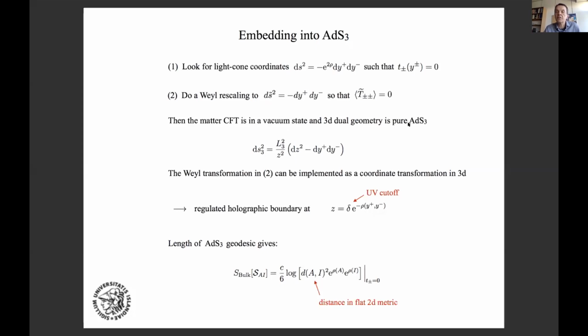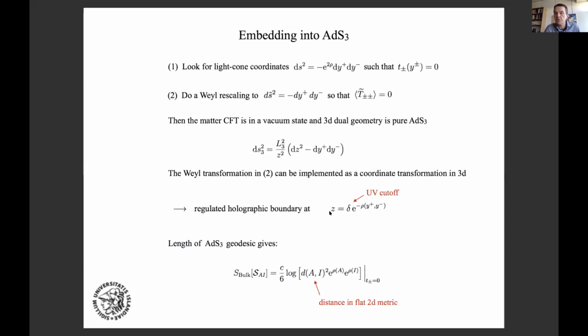And then you can, at least close to the boundary, ensure that, and with the sort of parameters that I have assumed, I've assumed that I have a large C and then an even larger M, I will be able to do the computation in pure AdS now. And furthermore, this Weyl transformation that I have to do, once I'm in 3 dimensions, I can view it basically as a coordinate transformation involving Z. And that tells me that before doing the Weyl transformation, to do my holographic computation, I need a regulator. But now, once I do the Weyl transformation, I'll find that this boundary is mapped into a surface or a curve in AdS3.